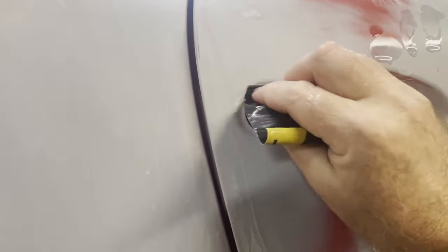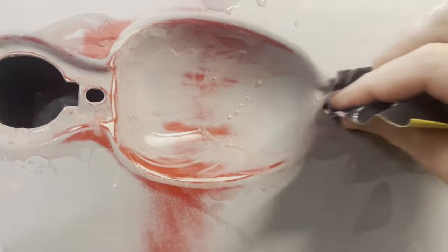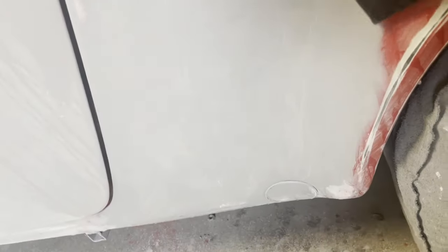I'm sanding here with 400 grit, but prior to paint, everything will be taken to the 600 grit level. I don't sand it immediately to 600 grit because I want to have one last chance to remove any dirt that's accumulated on the body prior to painting. And I do that maybe a day before painting.